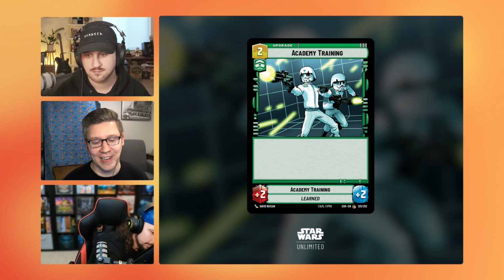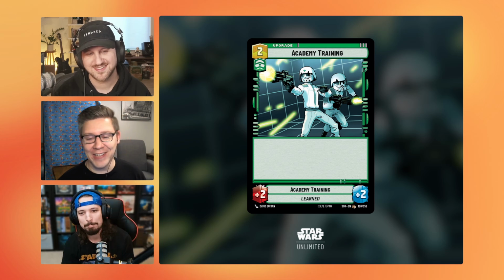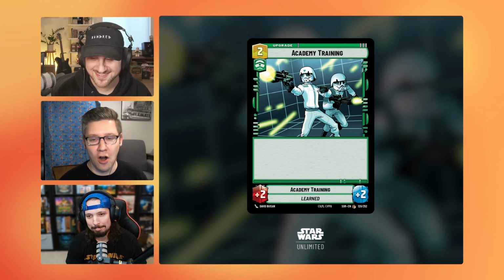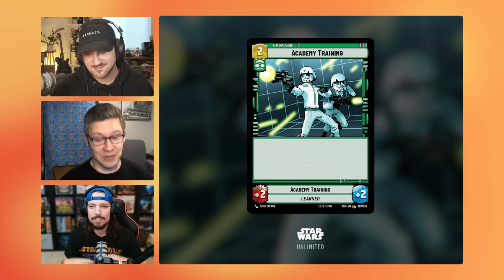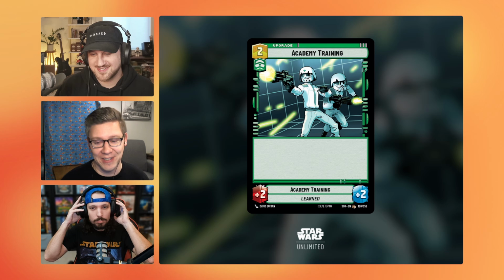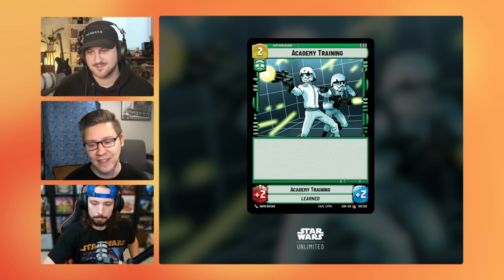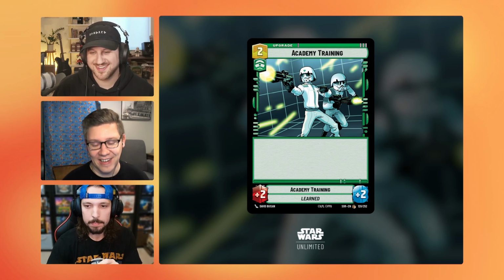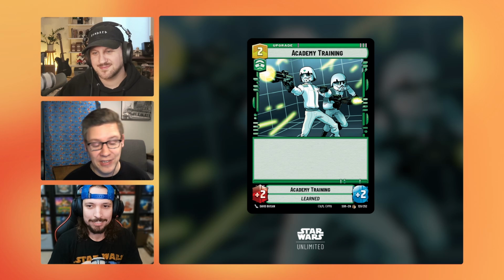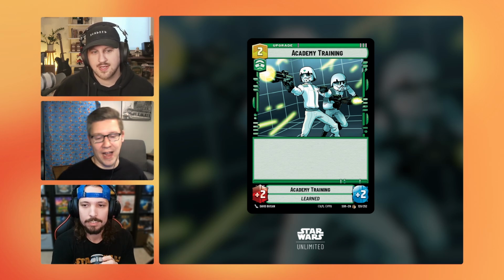I was thinking about IG-88 and how terrible IG-88 is. And I literally sat there and thought, what card would actually make IG-88 okay? And I still haven't answered that. So if you have the answer, I'm all ears. Because it literally just dies to a 3-cost common card if you're against red. Whereas Iden Versio, at least you've got coming in with shielded. So I don't know. I don't love this.